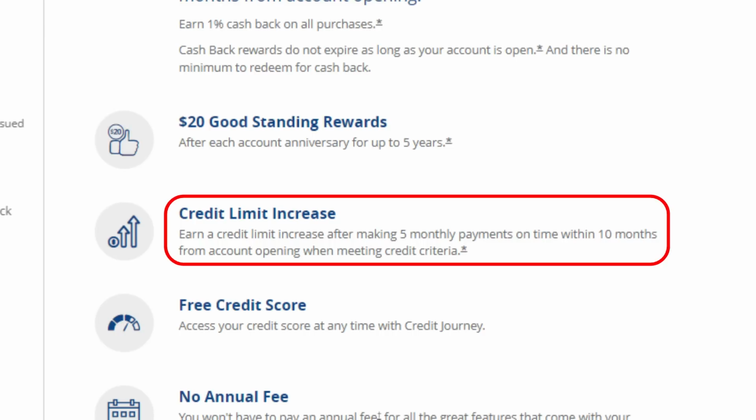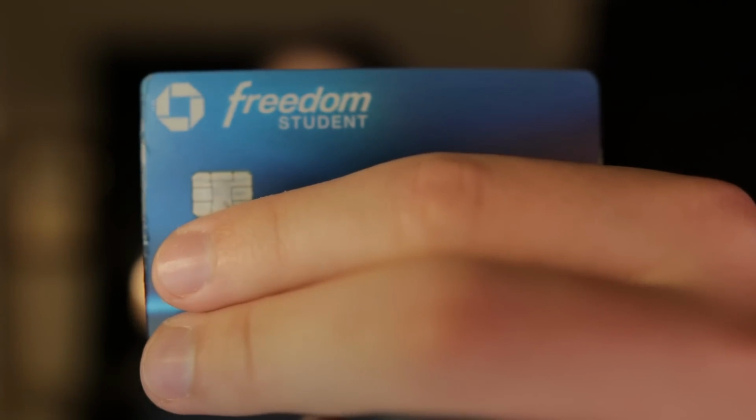They give you a credit limit increase after making 5 on-time payments within 10 months of having the card. And they have a ton of features that really help you understand your credit score and how your credit card works so that you can get started off on the right foot. And all this is going to come to you with no annual fee, which is exactly what you want in a starter credit card because you're going to theoretically keep this one open forever. As you can see, this is actually the very first credit card I ever got myself, and I am really happy that I went through with it like I did.